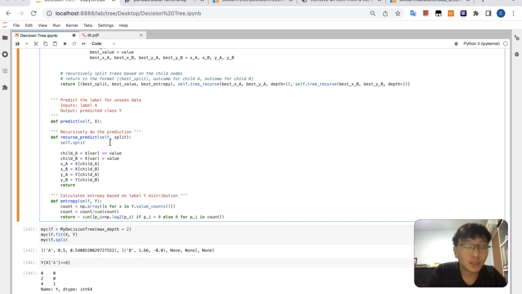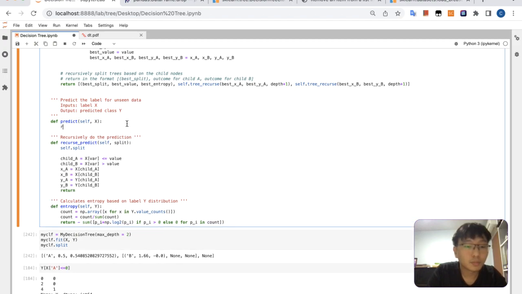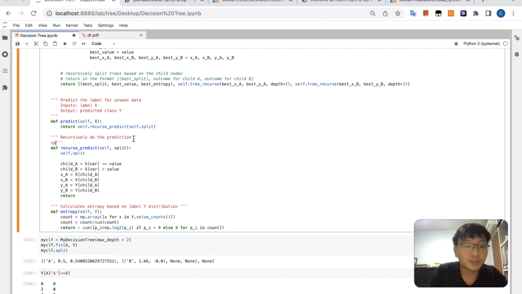So we will take this self dot split, we return this. We will take this recurse predict, and this split here is the information at the current branch.